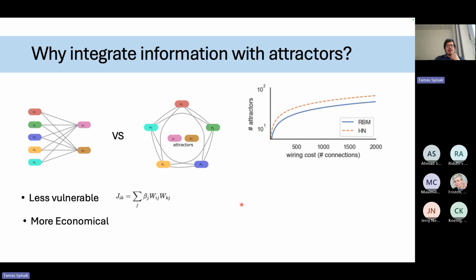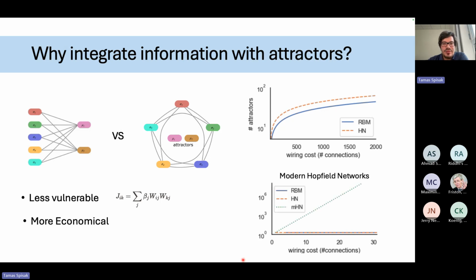On the other hand, the attractor network architecture can also be more economical. In optimal circumstances, it has half the wiring cost of the full hierarchy. Or if we allow non-Gaussian integrator nodes and go to the modern Hopfield network territory, then we will have an exponential storage capacity in the network, which basically means that the number of things to integrate at the highest level has no practical upper limit anymore. And finally, the attractor architecture can be trained efficiently with local learning rules, which is very important from the point of view of neurobiological plausibility, of course.